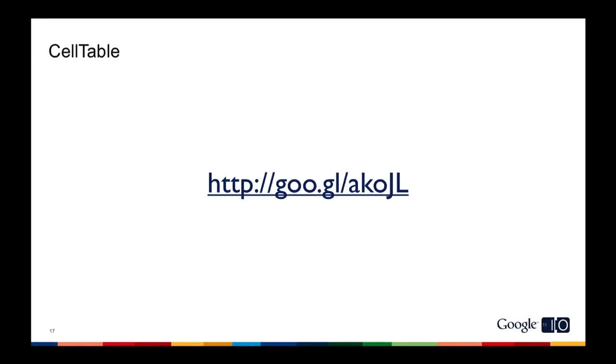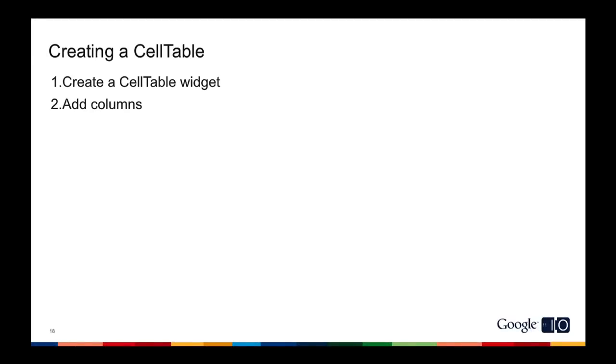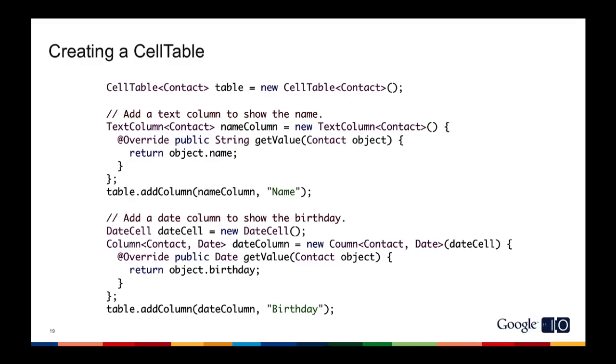All right, so we had a little overview. Now let's talk about how you actually create one of these cell tables. So basically, creating the cell table widget, very easy. You create the widget, and then you add columns. You'll notice that here we've typed it with the type contact. That's the row value, the value that goes across all the columns. Each column will have its own genericized type that represents either a field or a group of fields in the row. The simplest column is a text column.